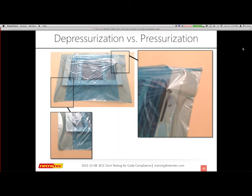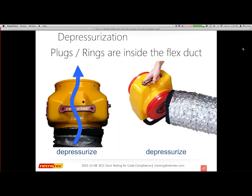So when I depressurize, this duct mask gets sealed really tightly to the drywall and to the grills themselves, and it makes for a much tighter and slightly more accurate test. My goal is to measure the leakage in the ducts, not to add any artificial leakage due to my challenges in sealing off the system. So that's why depressurization is definitely a better method.